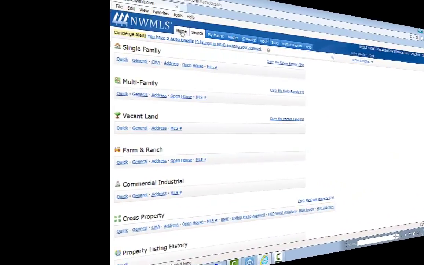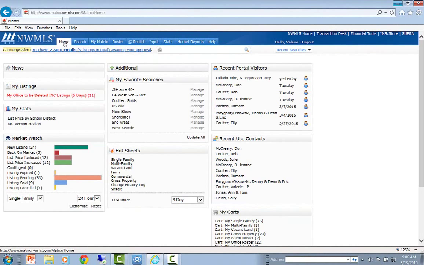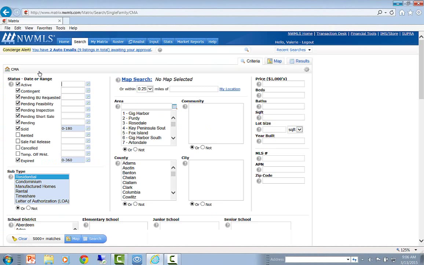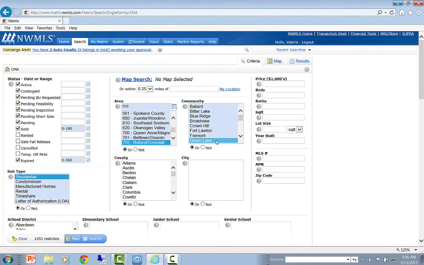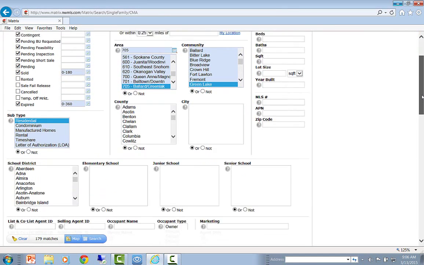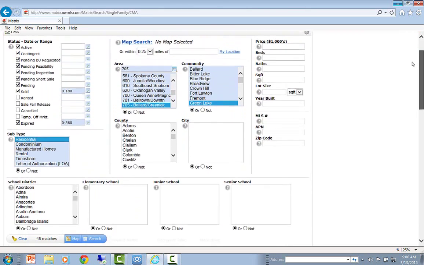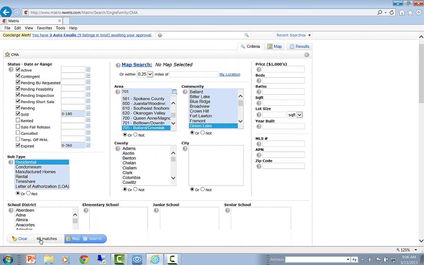So I'm going to pretend I just logged in, and I'm going to click on the search tab. I'm going to click on CMA, and I'm ready to do a market analysis. Now, if you know the area, you can just type in where you're trying to do a market analysis, the neighborhood, maybe add the style of home first, and maybe add the square feet, always watching your matches as you do this.